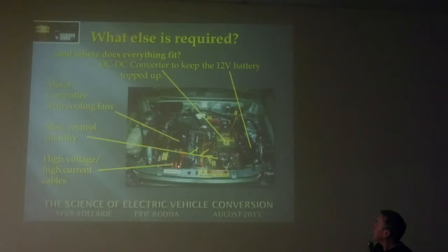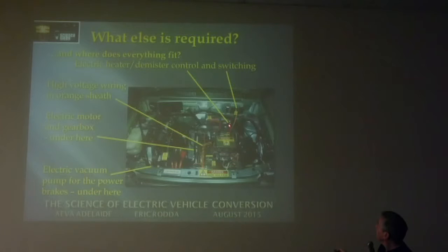They come from the front of the battery box where I showed those cables going out into the circuit breaker box via the shunt. They go under the car, and then they come up behind the firewall just behind here. I haven't got an arrow to it, but that's the main contactor there, which supplies the high voltage through to all this stuff in the front. Miscellaneous control circuitry that I've built myself. And the heater, I've got another one for that. Heater control here with the switching for it there.